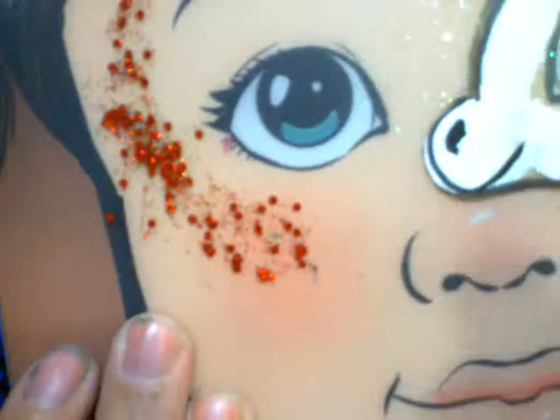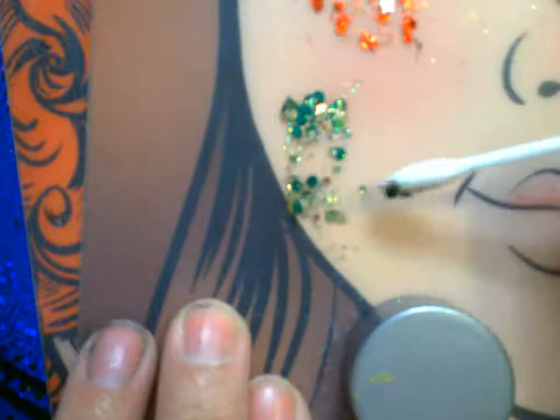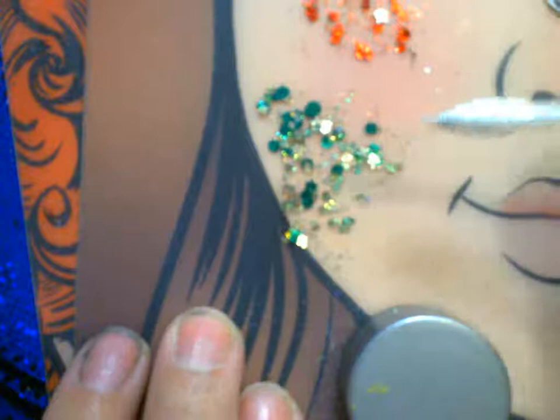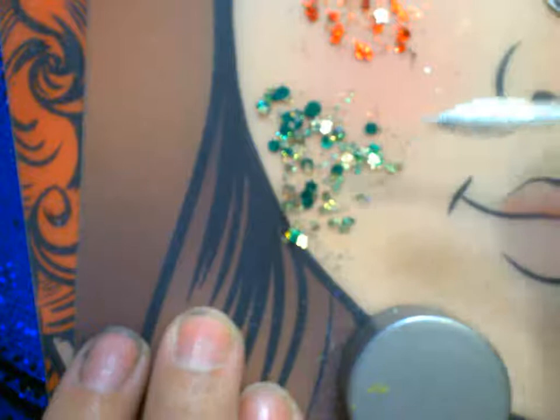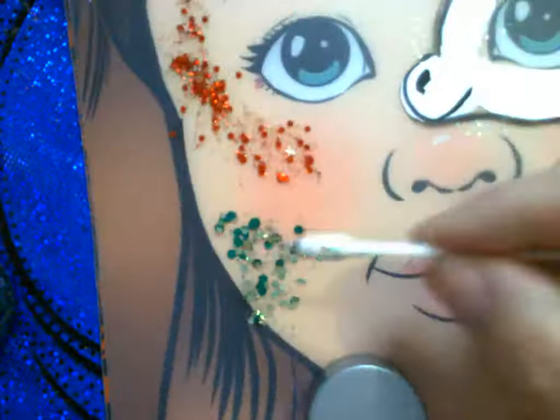The green and gold spreads out very nicely — there's gold, there's green, there's stars, and there's that fine powder, all suspended in a clear gel. Your skin will absorb this gel and it will stay on the skin nicely by itself for about three hours. Then it will start flaking off, especially if you start brushing against your skin. But if you're just going to a party it stays on just long enough.